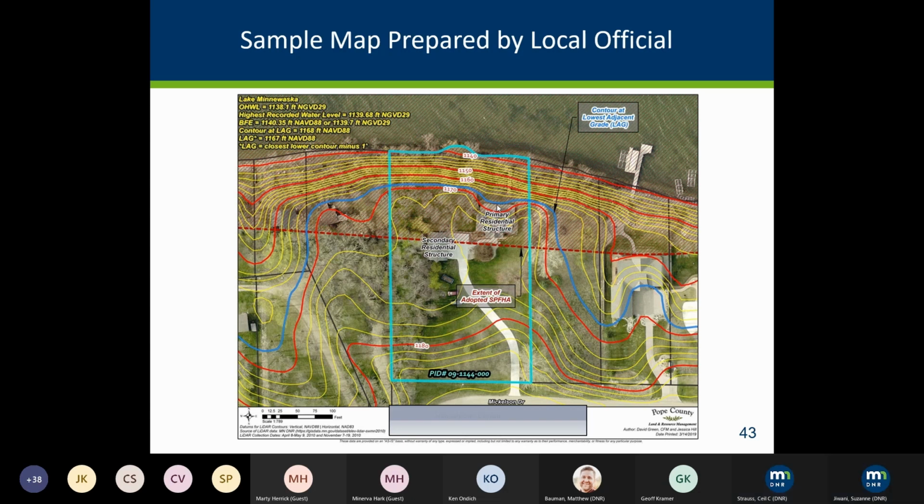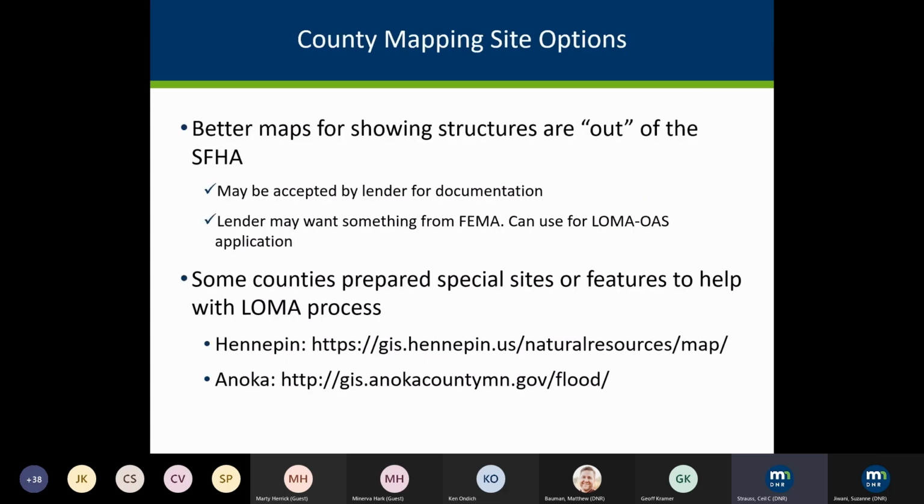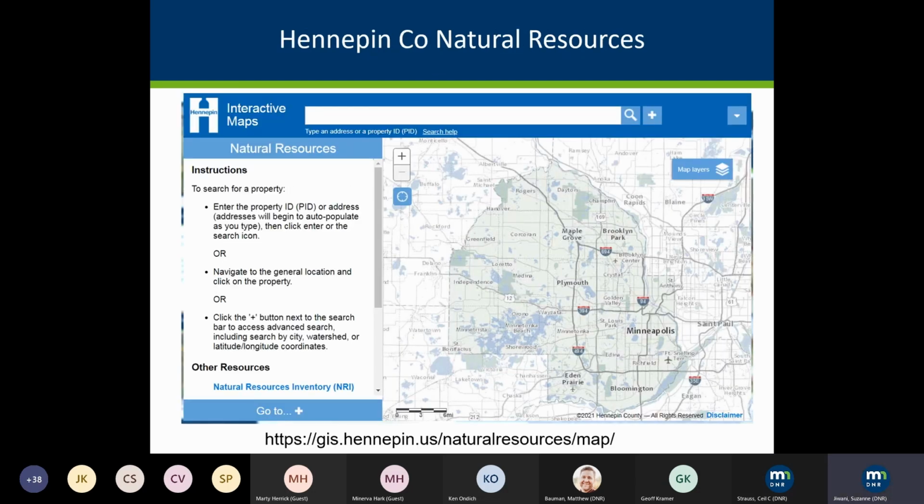I'll just add that on our LFEO maps, our lake and flood elevations online viewer, what the FEMA lead reviewer told me was acceptable was to say LiDAR LAG equals whatever elevation. So taking that 2-foot contour that's not touching and below the house and subtracting a foot, we can call that the LiDAR lowest adjacent grade. Okay, well, I never heard about a LiDAR LAG, so I learned something new today. It's always a good day to learn something new.